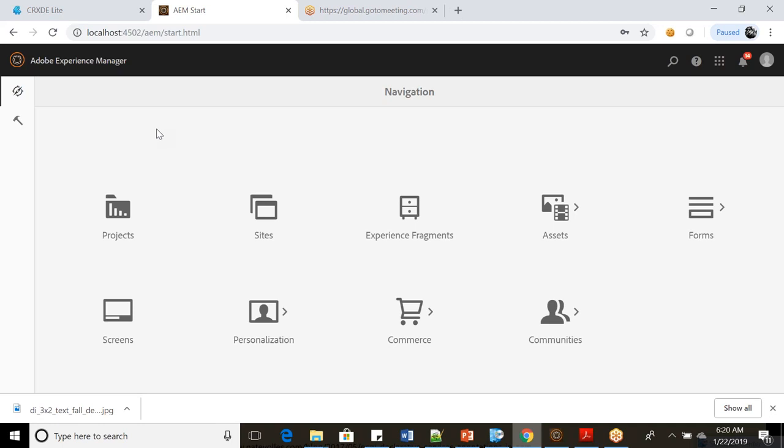Okay, what happens in a traditional web application, if I have 100 images, or some audio files or video files, I keep those files in separate folders. I create different folders to keep those files, and then reference those files in my content, or in my HTML or JSP or whatever files we have. The management of those assets is a bit typical in traditional applications, but in AEM we have a separate console to handle that scenario. To organize my digital assets, I have a separate console, that is the DAM admin.